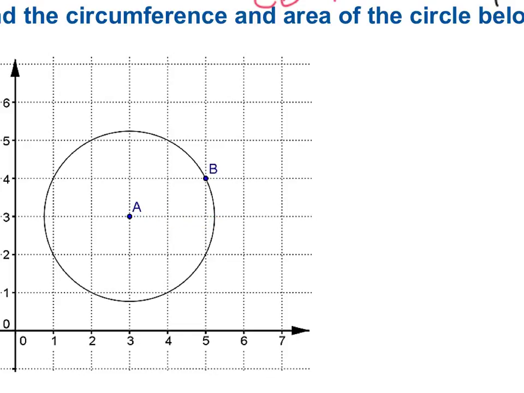Problem here is that the outside of the circle is not going right through the grid. So I would have to estimate how much that's over, and that's always going to create error. So what you really want to do is look at areas where the circle is going right through the grid, and it's going through there. You can see it's also going through here. All of these radiuses would be of equal measure where it's going through the grid.